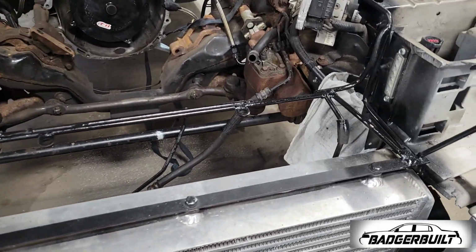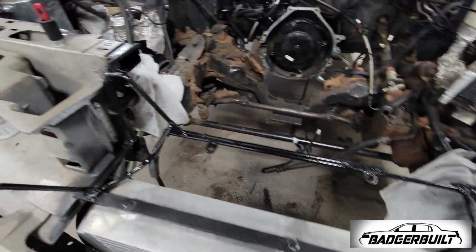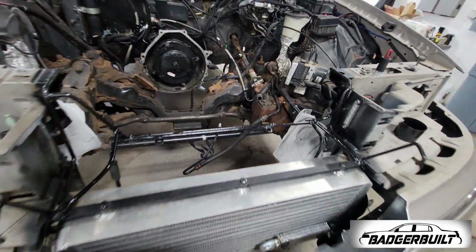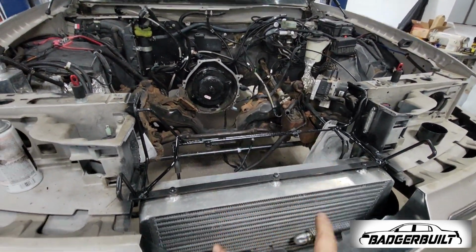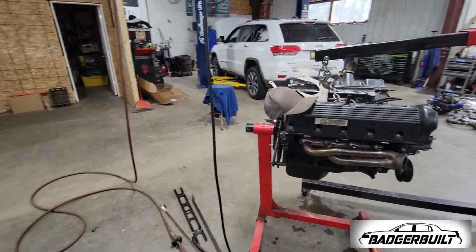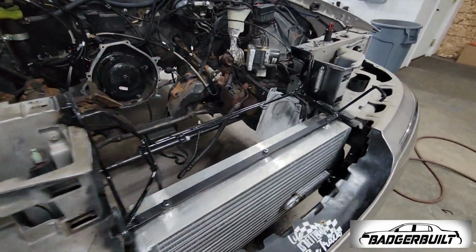After much struggling, I got it relocated, moved forward about an inch, both sides. I got to put it up in the air, refasten it on the bottom, and then we can actually get back to doing this. I've only wasted a couple hours on this. This is fine. 6 hours later.